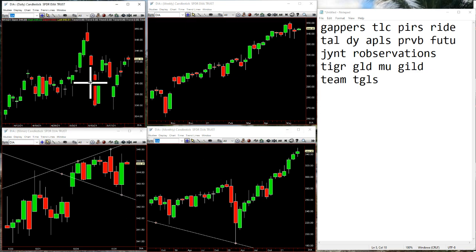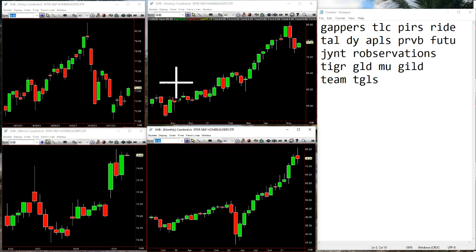So another thing we're always looking for is sector rotation. What are they doing, right? So we've got a lot of conflict in there too. And what I mean by that is that you'll have some stocks in the same sector, some going up, some going down. The one discernible sector to the upside is going to be home builders. We had a home building number this morning, XHB. And you can see that's an inside day to the upside.